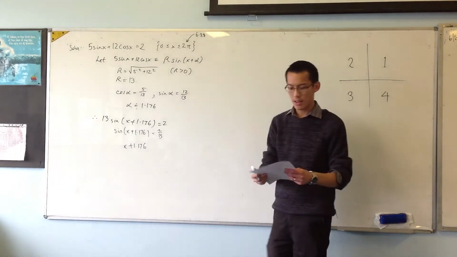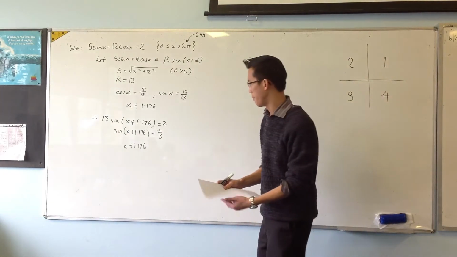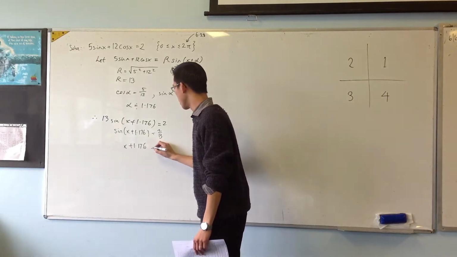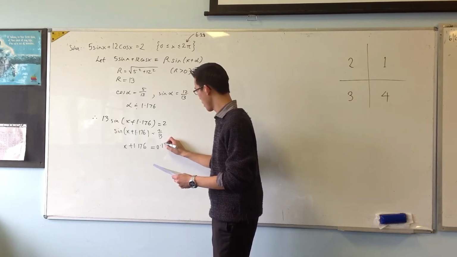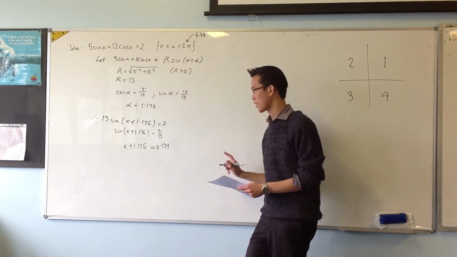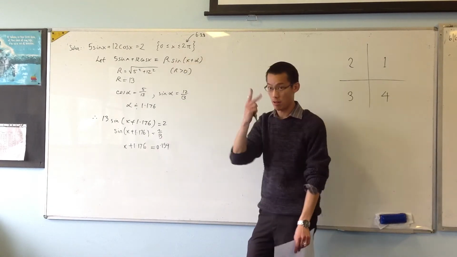Now, when you take sine inverse, it'll only tell you the first answer. But obviously we're looking for many, many answers. So when you write down this first answer, I think I've got 0.154. You must remember, there are other ones here. Now, you might expect 2 answers. In fact, if you remember this question, there are 2 answers.